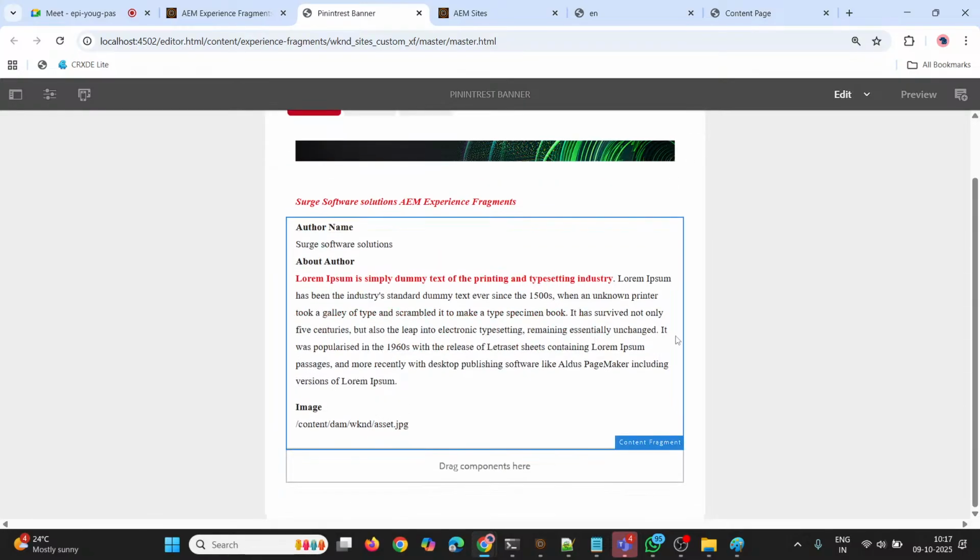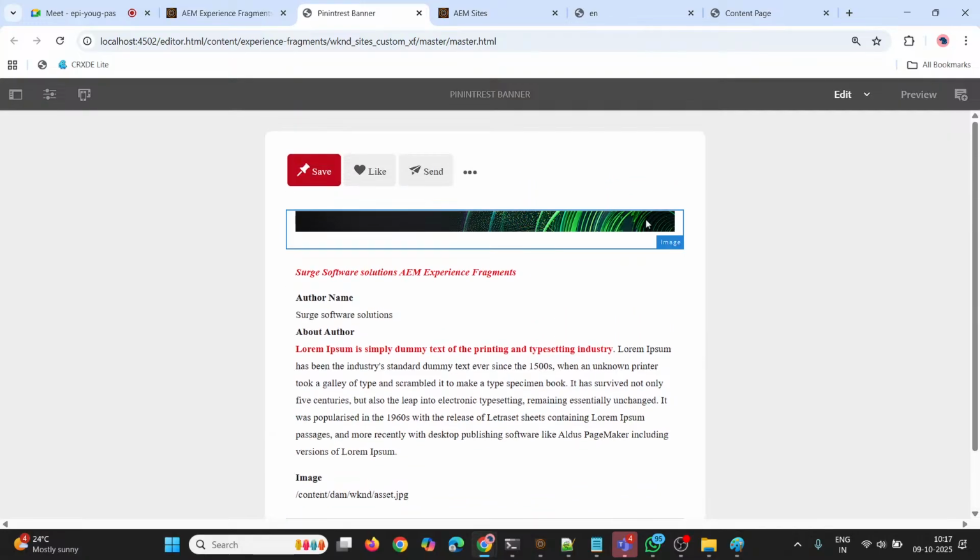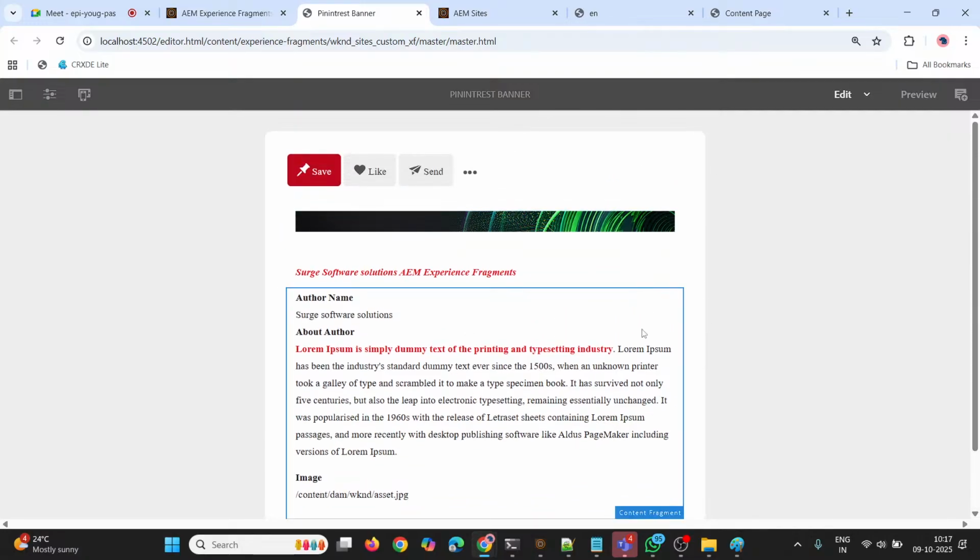So if I want to send any email notifications, we can send email notifications with the help of this banner. So you can create multiple banners as well. In case of generating banners, or in case of header and footer components, you will be using the experience fragment component. So instead of creating an individual component, you can go to an experience fragment and edit them from a single location. If you want to add whatever experience fragment you have created on a page, you can easily add it with the help of the predefined experience component that is available.